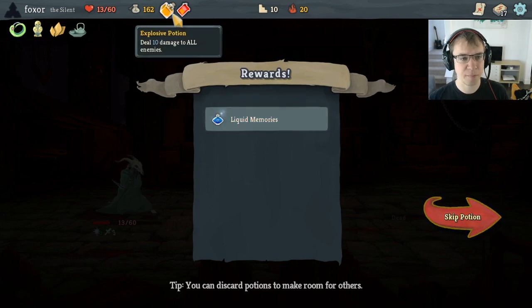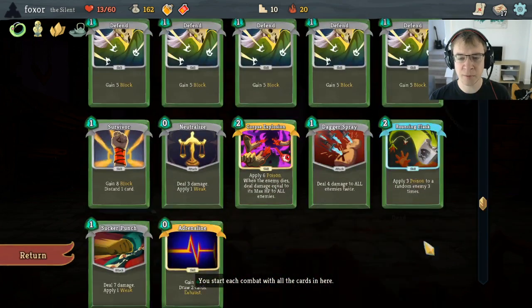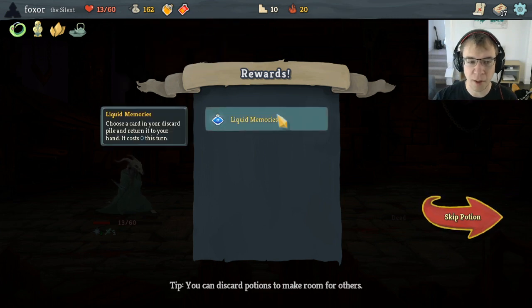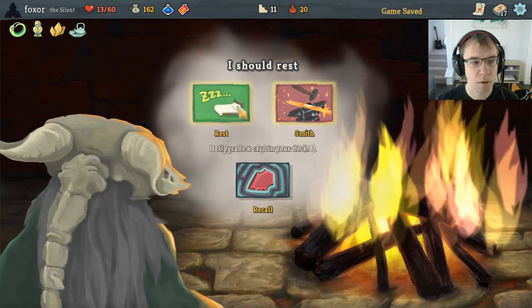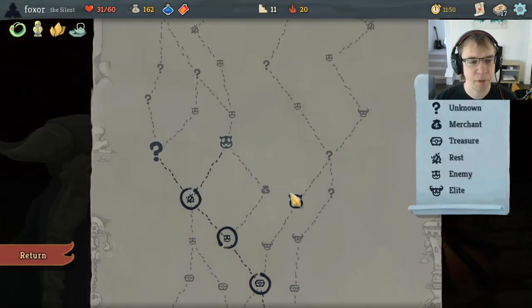So let's grab it. Is Liquid Memories better than Explosive Potion? Almost certainly. We can play Bouncing Flask twice. Attack Potion is pretty useful for Silent in an emergency because you can find a dash. You're saying no way to Liquid Memories being better than Explosive Pot? I disagree. Maybe we could have kept the attack pot. Yeah, that's fair.